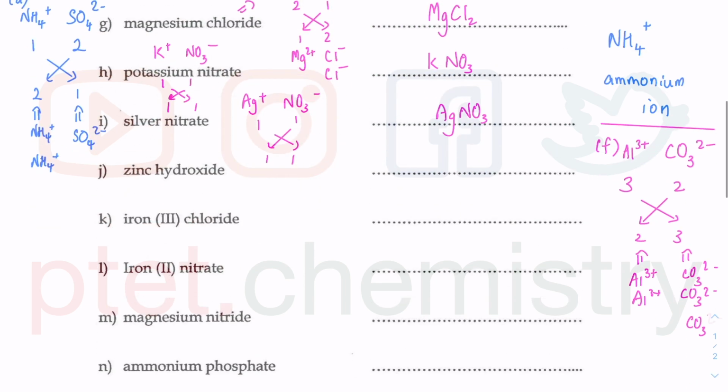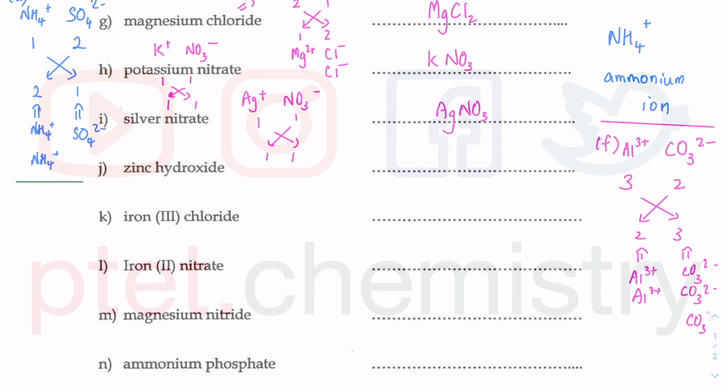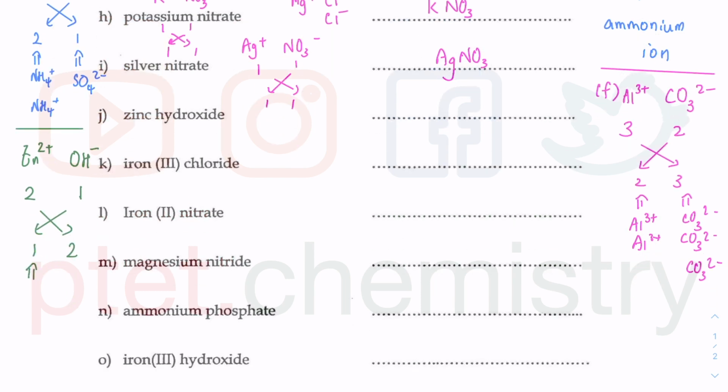On to the next one, zinc hydroxide, which is a bit more tricky, but zinc, when it forms an ion, is Zn2 plus, stated in your valency table, which is not given in the exam, by the way. Hydroxide is OH minus. The minus refers to the whole thing, OH minus. Valency follows the charges. Cross multiply the valency. 1 goes to the left, 2 goes to the right. Now this represents how many of these things. On the left you have Zn2 plus, 1 of it. You have 2 of the OH minus. So I will have Zn and then bracket OH twice because I have 2 of these OH minus.